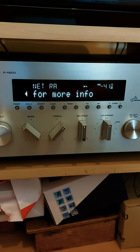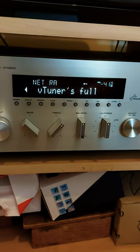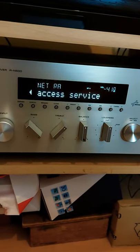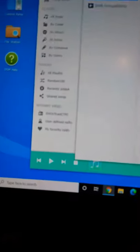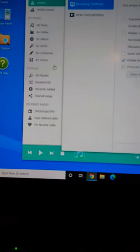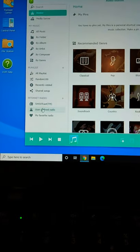So what I have is a Synology NAS and as part of the NAS I've got an app called Audio Station which actually has internet radio built into it. I'll just head over to the NAS — you can see here on the left hand side the tab behind is Audio Station. This is Audio Station and you can see here we've got internet radio.